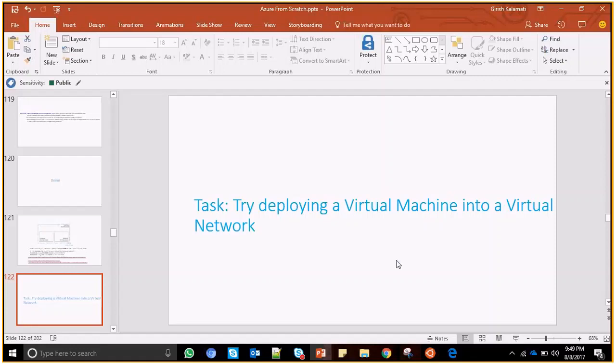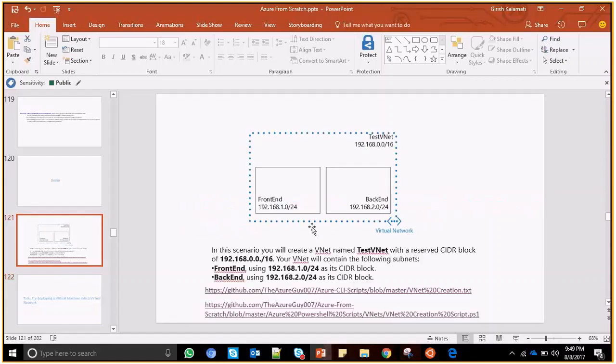Create a VNet with two subnets, and then deploy one VM as a frontend web server in the frontend subnet, and another in the backend subnet. Try to make a call from the frontend subnet to the backend subnet. Let me know whether you are able to make that call or not. That would be your next task.